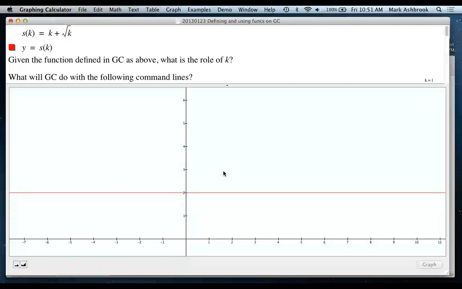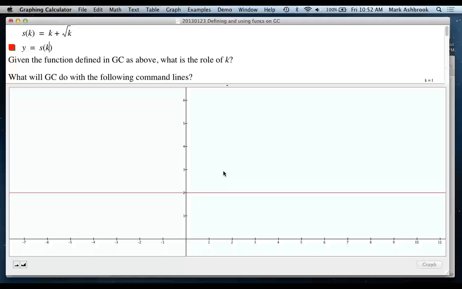See? That happens because you didn't define k, right? It's assuming that k is 1 in this line. In this line, it's different. K is a local variable helping us define the function. We could have used a, b, d, m, anything that's not taken by the graphing calculator, and it would serve the same purpose of defining this function: take the input and add the square root of the input. But now in this line, you put k in there, and it's saying, oh, that's the input value, and as far as I know, k is 1.